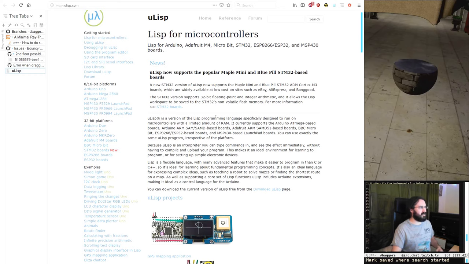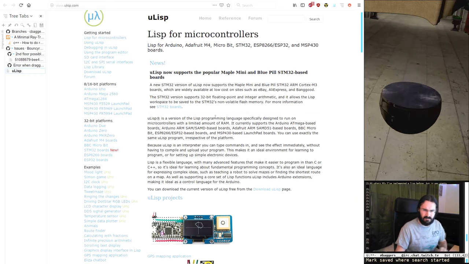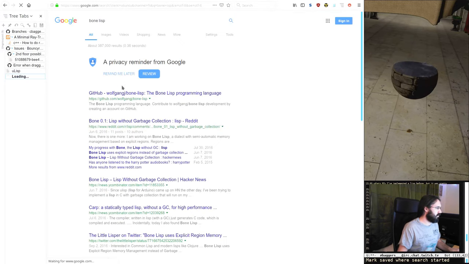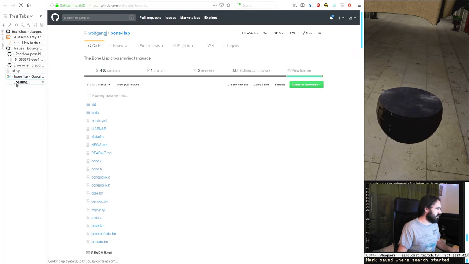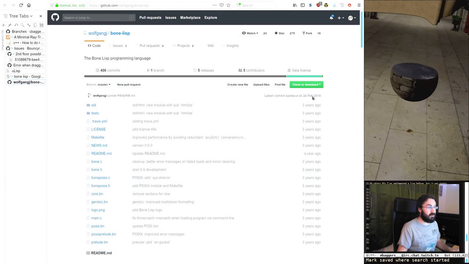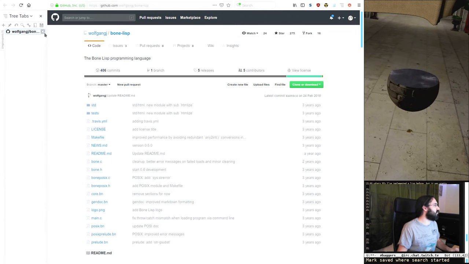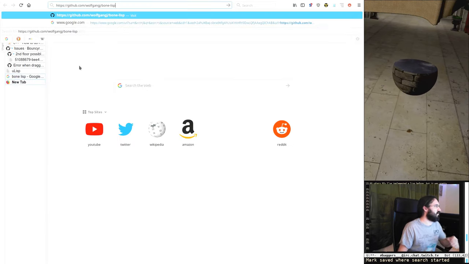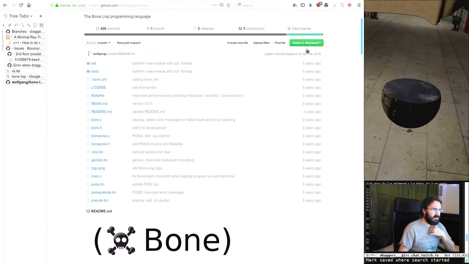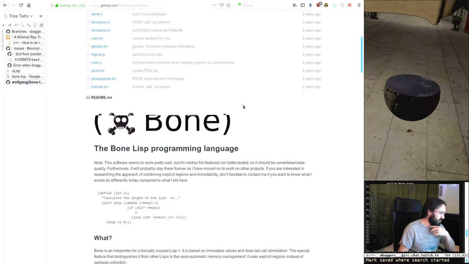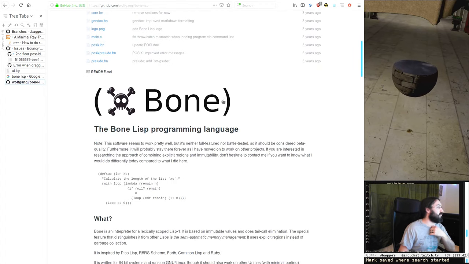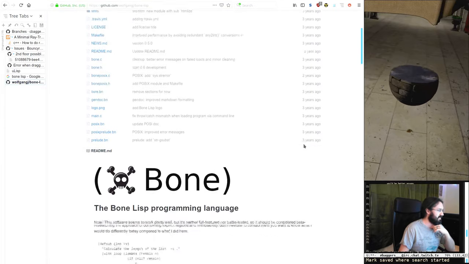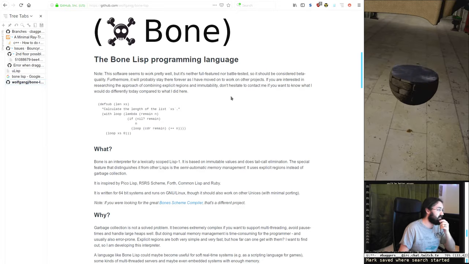It would be interesting to get something like BoneLisp, or Carp, because I don't think Bone has been worked on for a while, at least. Oh, there we go. Yeah, 2008. Okay. So it's been a while since that's been worked on, but again, we don't know what that chap's or chapess's life is like right now, so they might just be too busy. It doesn't mean this is dead. But it was kind of interesting. It did not have a GC.